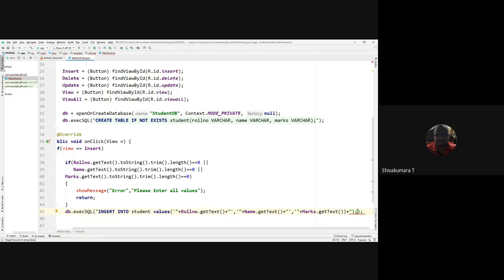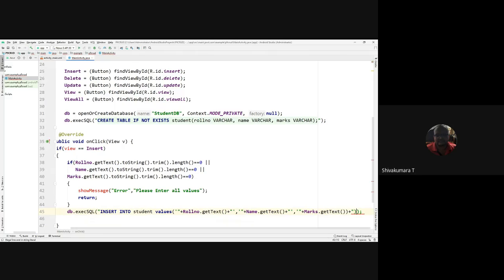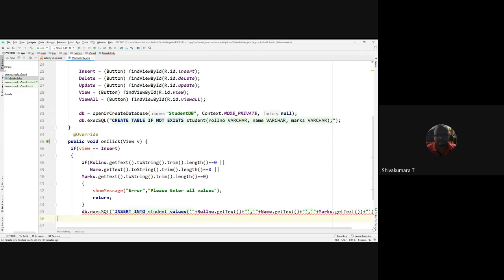Syntax: here it is closed, and here it is closed. Double quote single quote. Insert into, single quote. Okay, fine. We'll see the syntax.